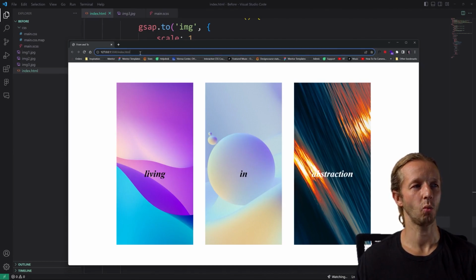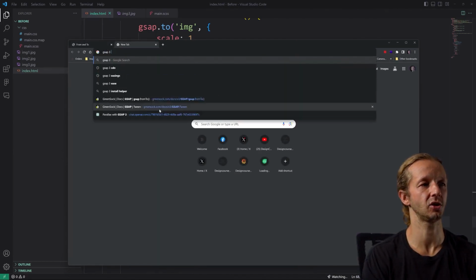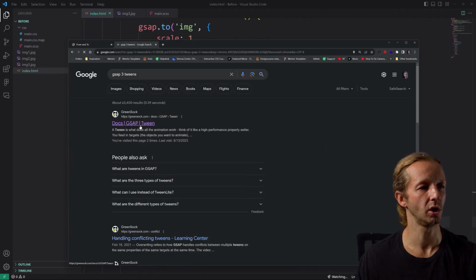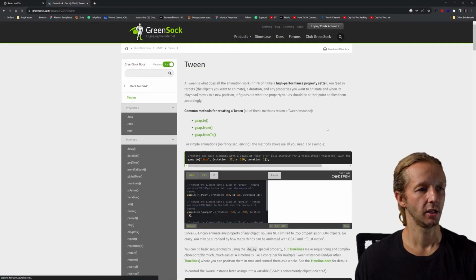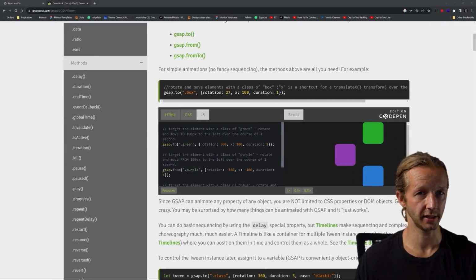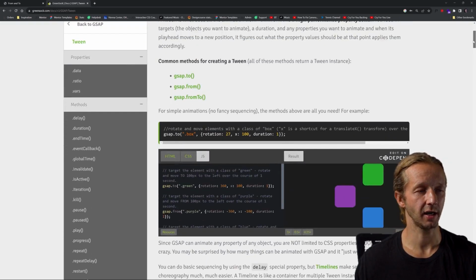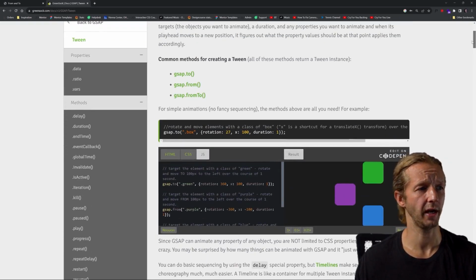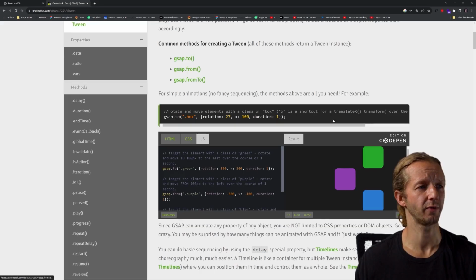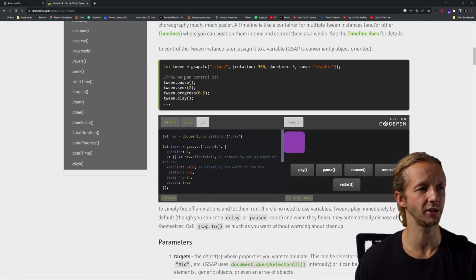Awesome, awesome stuff. Now, one final thing that I want you to know about: if you type in GSAP 3 tweens in Google, you'll find in the docs there's a huge page in the documentation. This goes on very long, as you can see, but the docs, of course, as they say, are your friend. GSAP 3 from and fromTo, and it's going to give you a ton of examples and all of the cool things you can do.